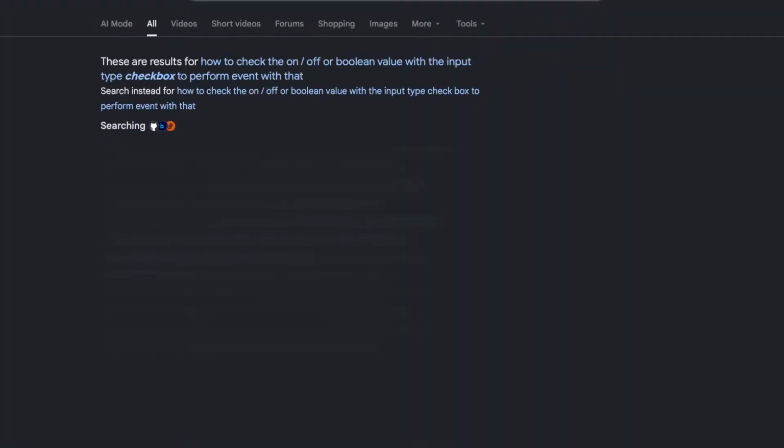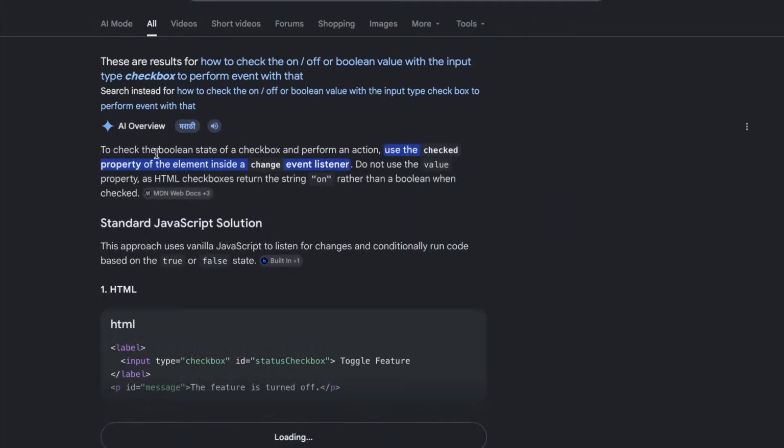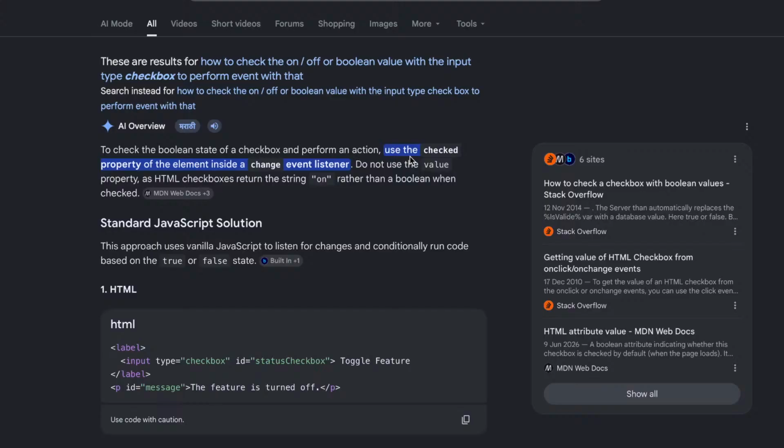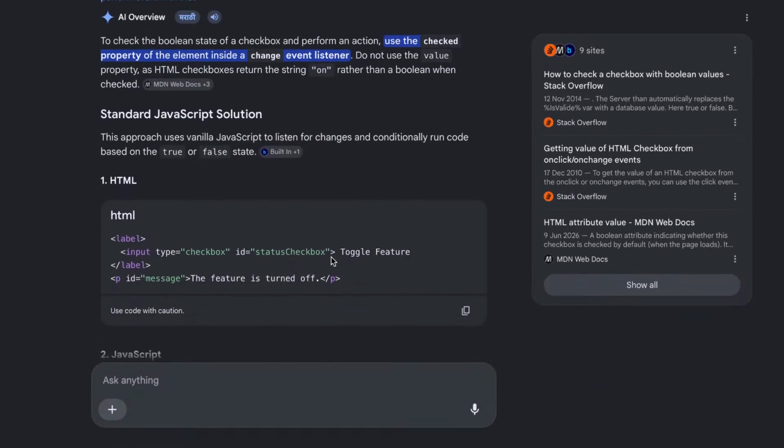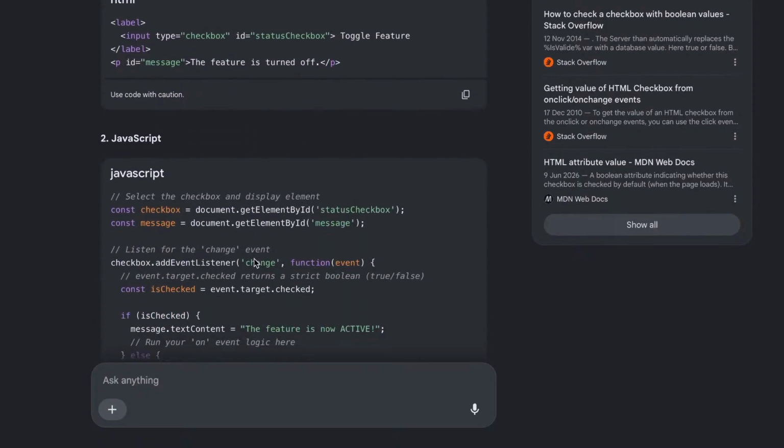Let's research it. Okay, to check a boolean of a checkbox, perform the action using the checked property. The ID is check status. Okay, checkbox. So document dot checkbox, they add the event change function. They are using the change.